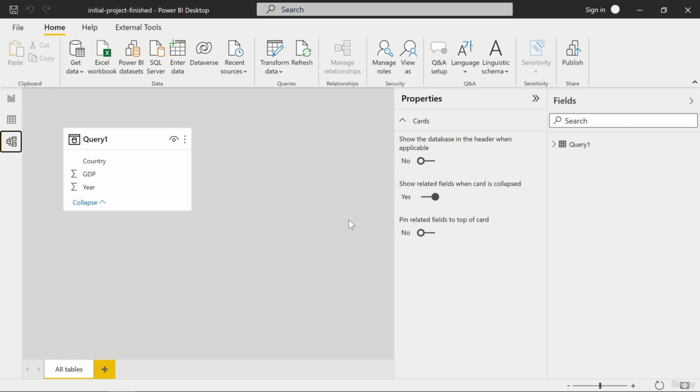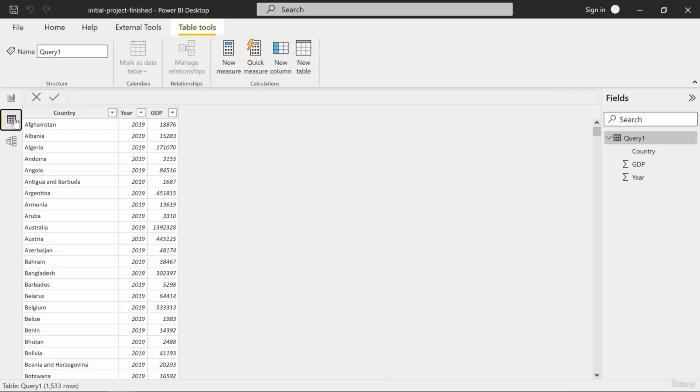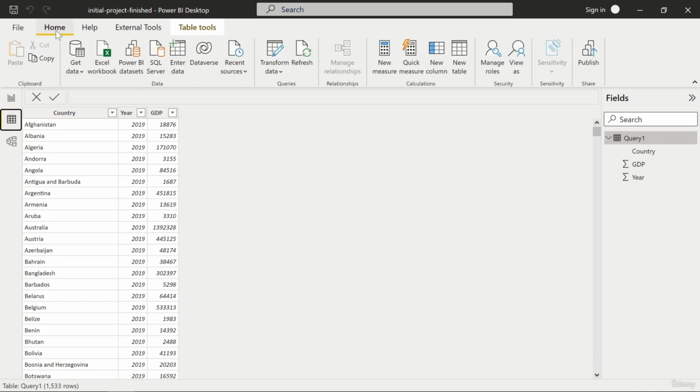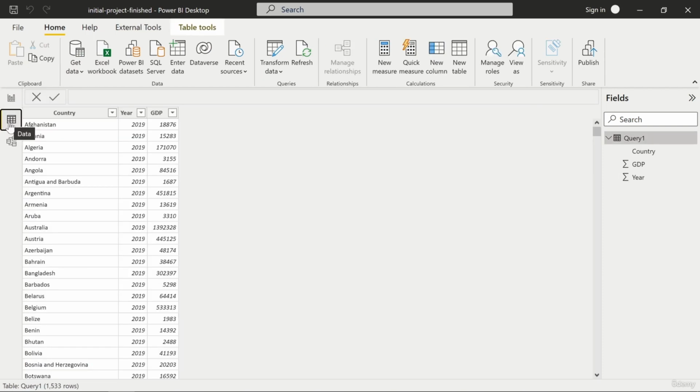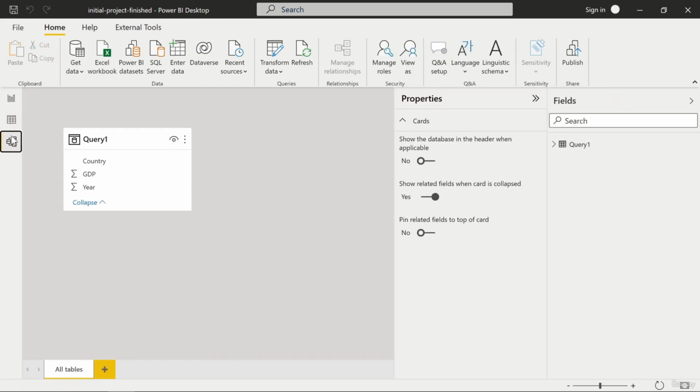You probably also noted that up here we have different ribbons available with different features. And the ribbons also change depending on the selected view here to the left. So if I switch back to the data view, you see we have these table tools selected by default, but we could also go back to the home view, which is the same basically for all three views. So home view here, in the report view, in the data view, and in the model view is more or less the same, only specific view-dependent features are added or removed.